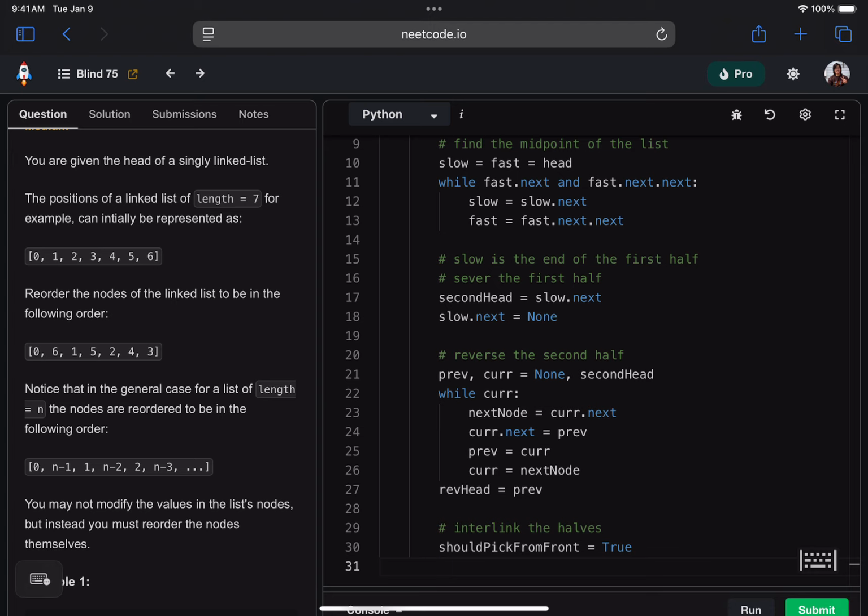We need a tracker on the front half and a tracker on the back half, because we need to actually traverse the front half and traverse the back half. So I'll say front and back. These are going to be head and rev head.